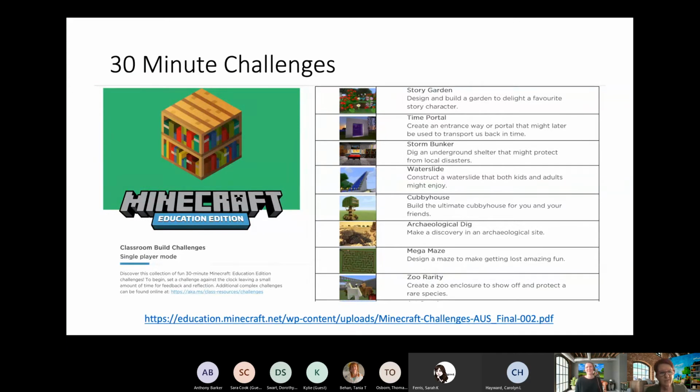Now, these are deliberately 30 minutes. So you throw the challenge out to your students. You spend 30 minutes from woe to go on whatever they think the challenge is, and you can get them to work in pairs together at one computer or on their own individually, but it's meant to be a single player mode activity. And then at the end of the 30 minutes, you say to the kids, okay, let's have a look at what you did. Everyone has a look at each other's screens and talks about what they did.